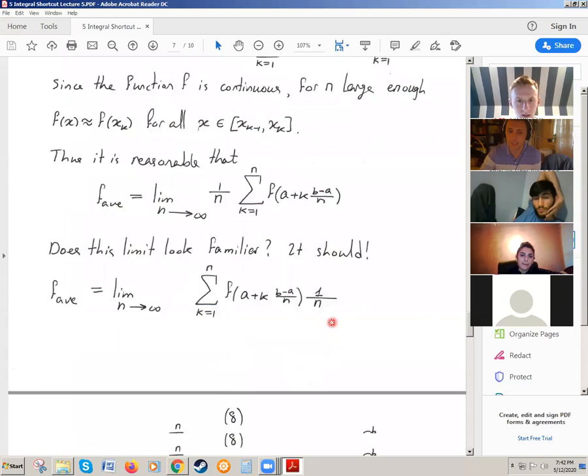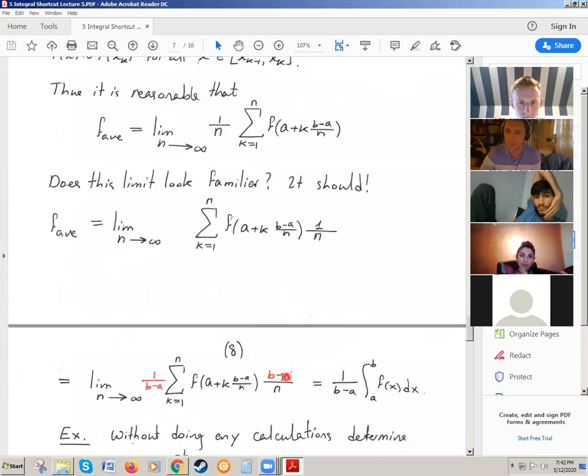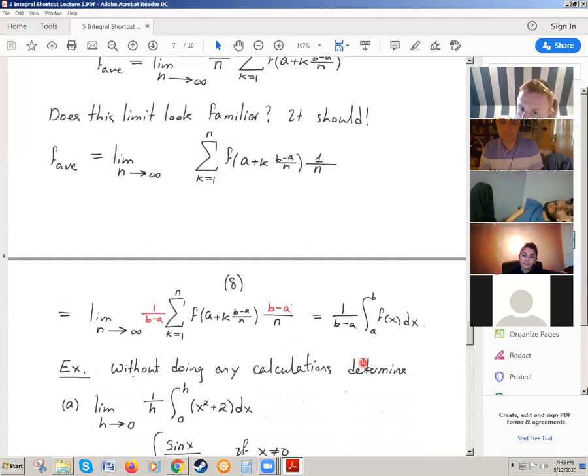It should be b minus a, right? And I modify it. I put in b minus a here, and I put a b minus a out, so they can cancel out. So I see 1 over b minus a, 1 over the width of the interval, multiplied by a perfect Riemann sum. So when I push a limit, I get 1 over b minus a times the integral from a to b of f(x) dx. You understand? So you now see that integrals and averages have very much in common.